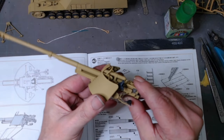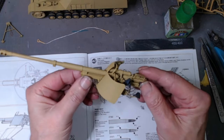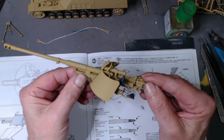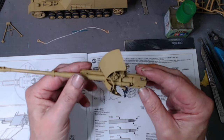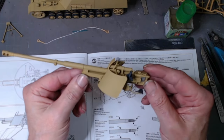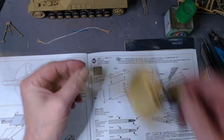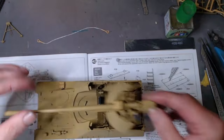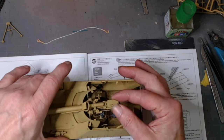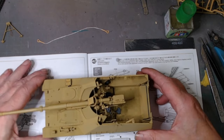It has elevation. It moves on elevation, and it also has recoil. A bit tight. Sort of sand it down a little bit better to make it fit. Make it work a bit better. So yeah, that's going to pop down in there. You have to jiggle it about to get it to sit properly. There we go.